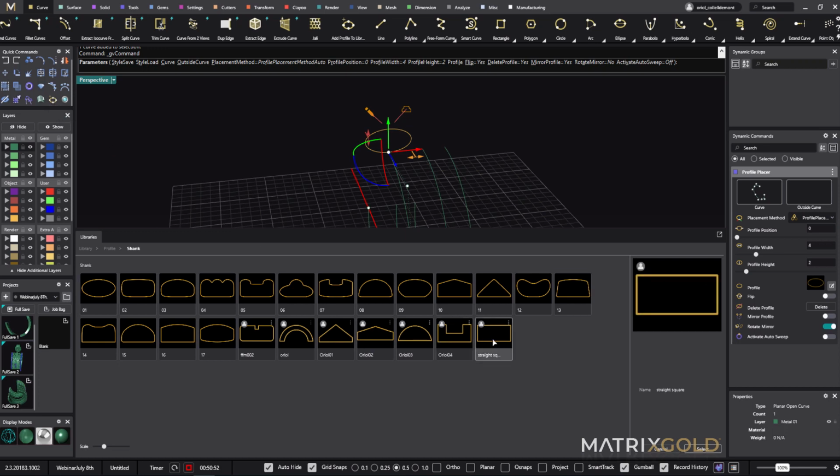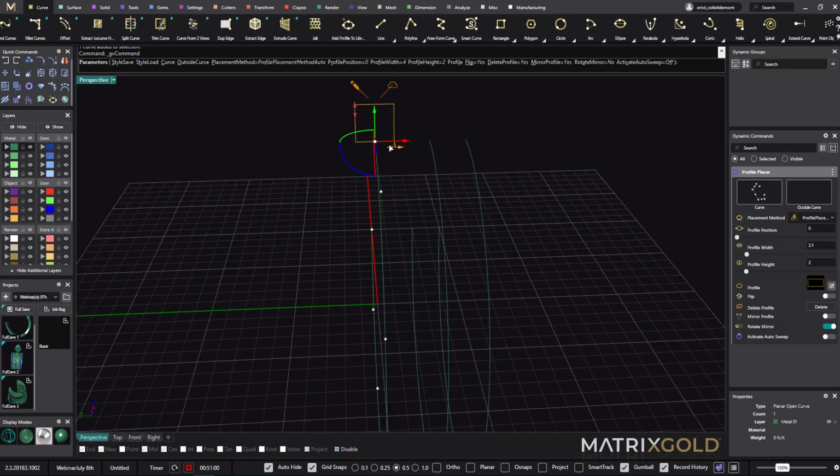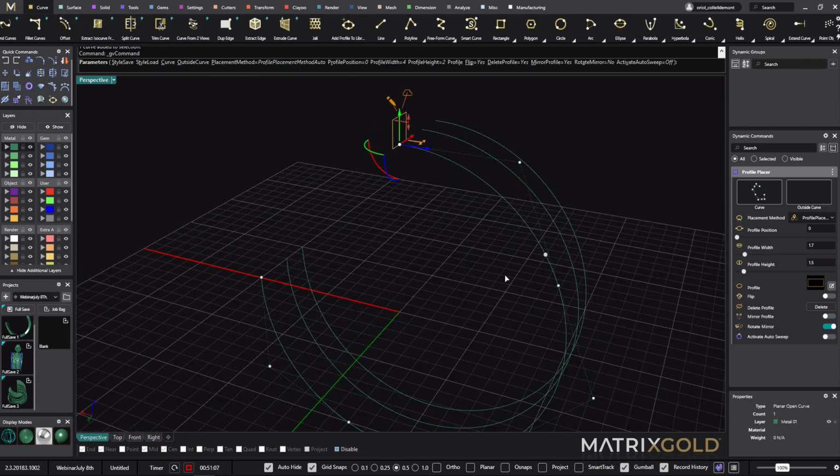So I have this straight square, and I will make it 2 millimeters, even a bit smaller, 1.7, and the height 1.5. I will add one here and another one just here.